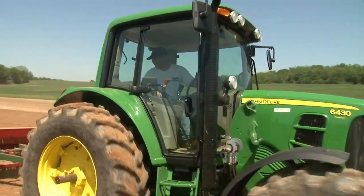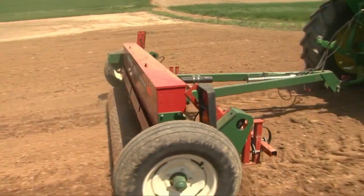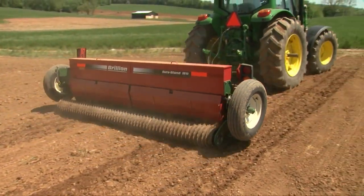They're grown on a wide variety of soil types. They're grown under many different fertility regimes. They're grown in a whole host of environmental conditions ranging from very hot to cold, from very wet to dry. Everything begins with the soil. That is our baseline. That will really dictate what we can grow and how long we can grow it.